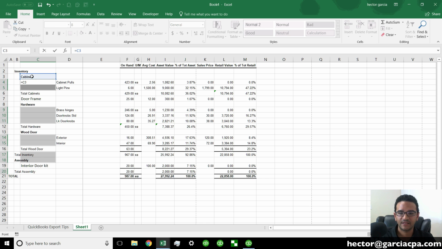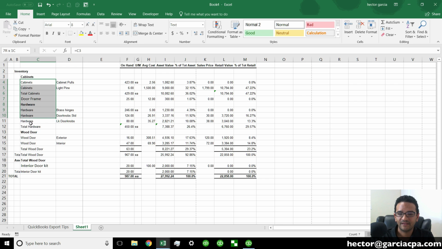Equals the cell on the top. Control Enter. Beautiful. So that basically fills up all that space. And then on this column E here, I'm going to bring in the name of that full path using the sub-item as well.